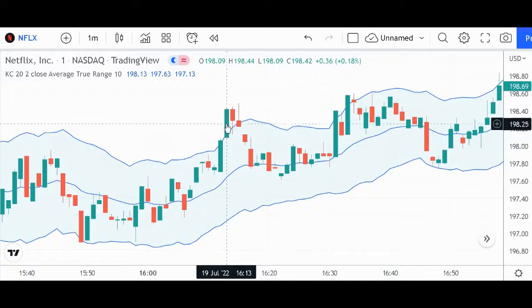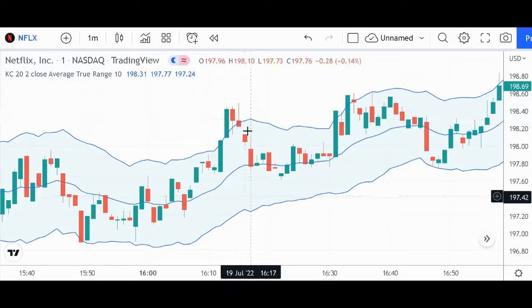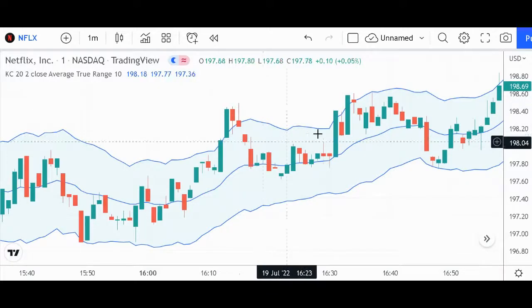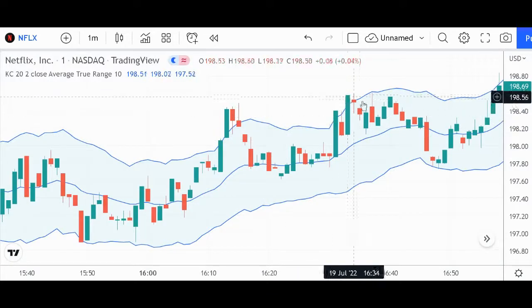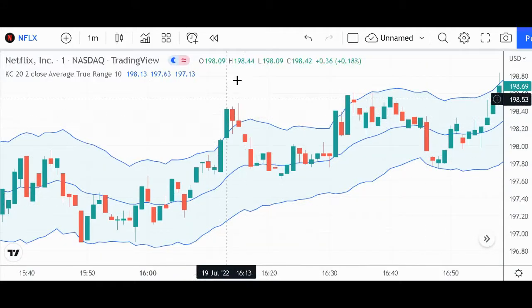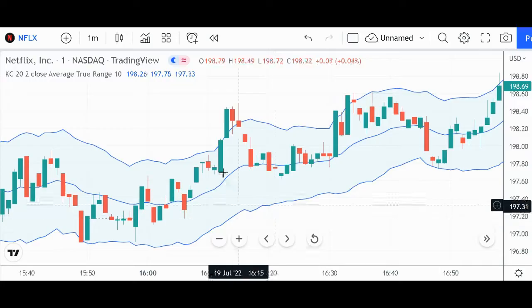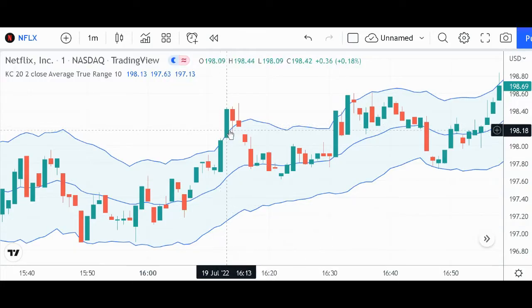So that leads me to conclude that if there's a break above the upper line of the Keltner channels, I'm not going to bet that it's going to keep going. It might keep going up the next candles, but look what happened here. It came right back down into the channels. Look over here. A couple of breakouts, but then right back into the channels. Interesting. It could keep going up, but I don't know if I'm going to bet on that happening. If anything, this could be a place to sell if you already bought.